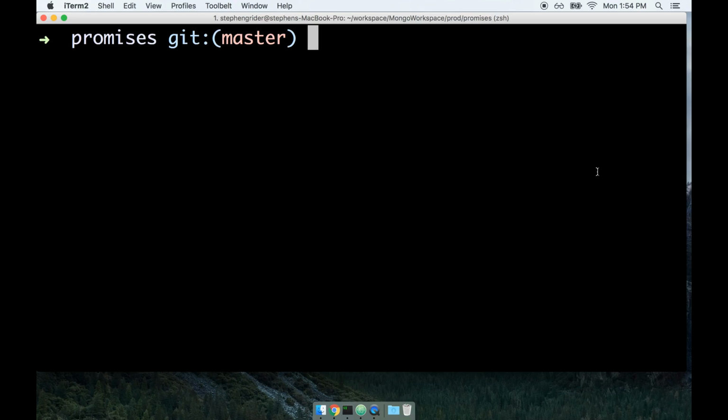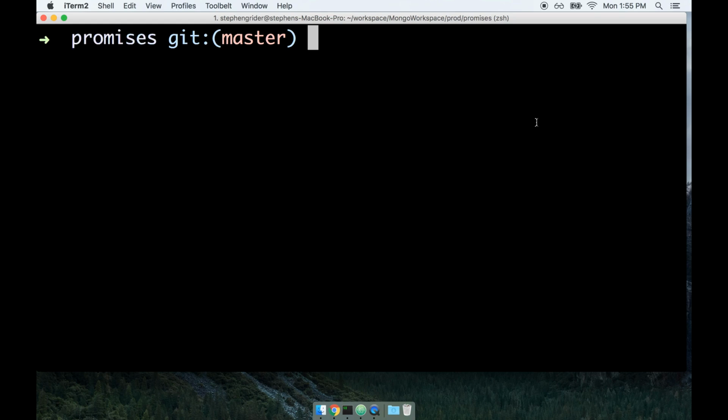Now that we've got Mongo set up, we're ready to move on to working with some code. The first thing that we're going to talk about is a little bit of a precursor topic to working on anything really very specific on Mongo. The topic that we're going to talk about is a little bit of ES6 review, specifically around promises.